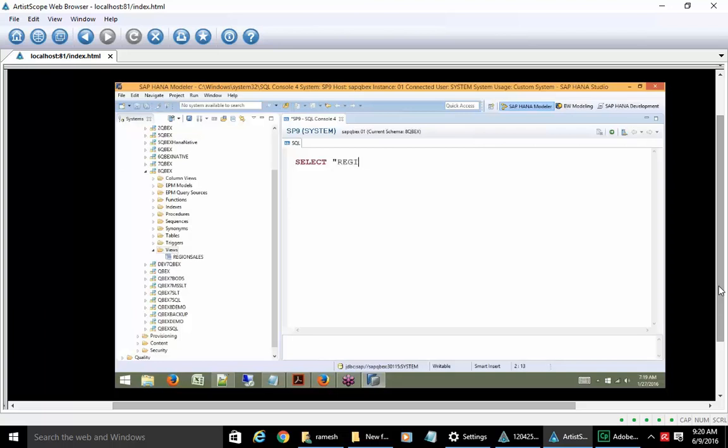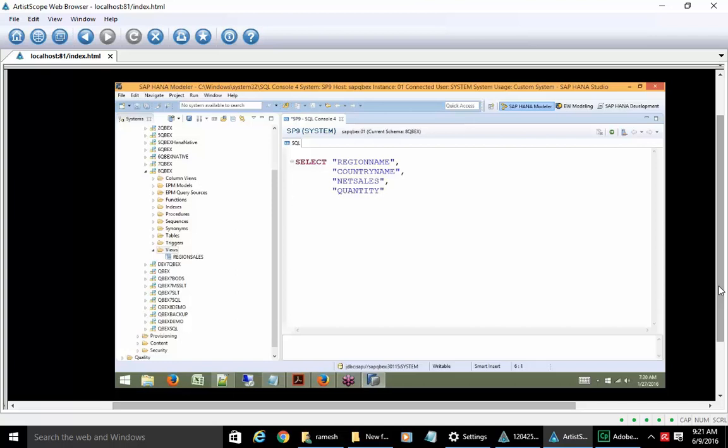Select. Always try to put double quotes around the column name and table name. Not mandatory. If the column name or table name has special characters, then double quotes are mandatory. Otherwise, no. Yeah, the region name. Then what else do you want? I want to read region, country, then net sales. Customer reading is joined, but I'm not reading it as a projection. Okay, I want to read these four columns.